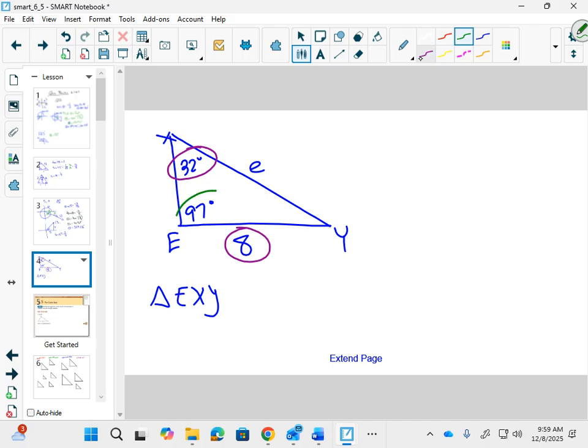Then, the other thing we knew was the 97, so it tells us the only thing we could solve for at this moment. Well, technically you could find this angle because they add up to 180. But if you wanted to use the sine law, that 97 says you can solve for e. How do we use the sine law? Whatever you want to solve for, put that in the numerator of a fraction. And so e would go with sine of 97. And then we're putting sides on top, so the 8 would go with sine of 32.